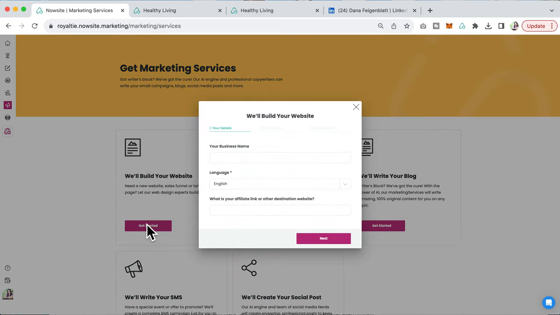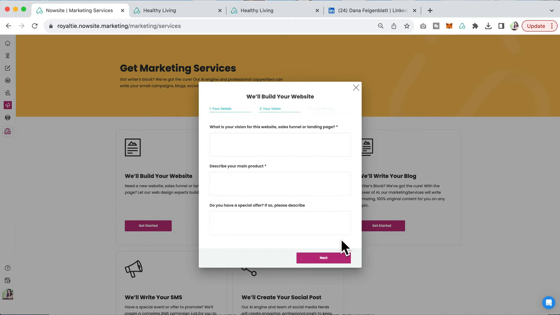Go ahead and click to get started and just fill in the amount of information that you know or that you're aware of. There is another person, an actual human on the other side of this, reading it and taking everything into consideration. If you're not sure of a business name, leave it blank. It's okay. The only thing that you have to have are the ones with the asterisk, okay? So you can click on next.